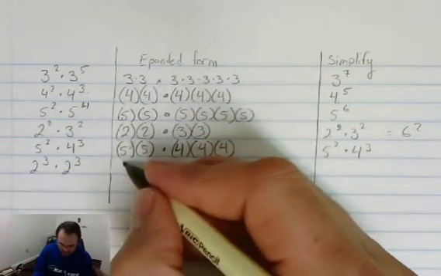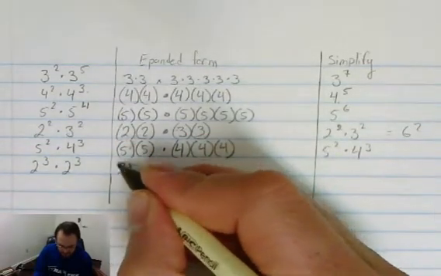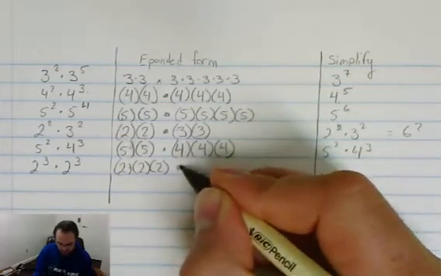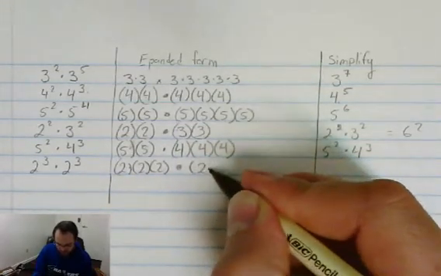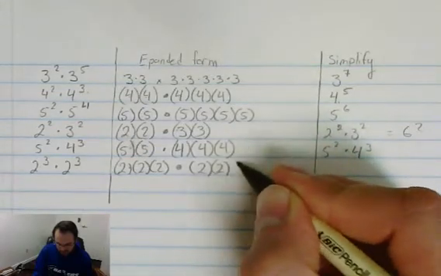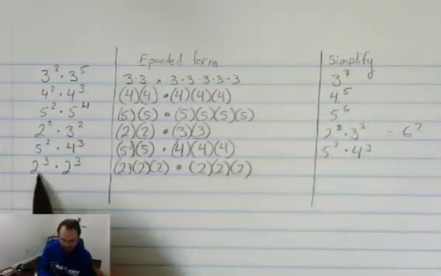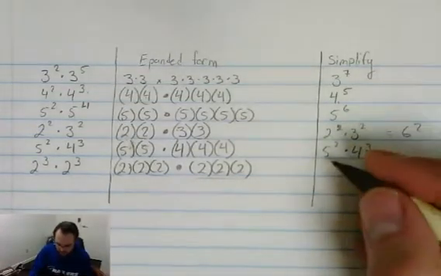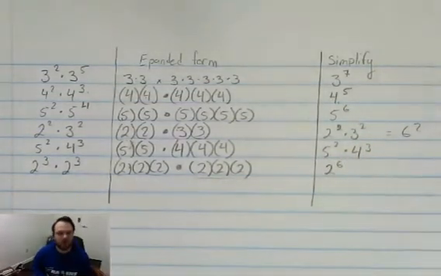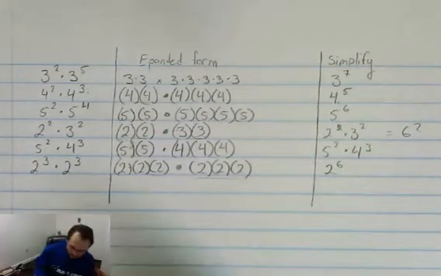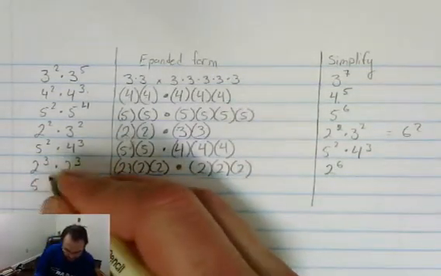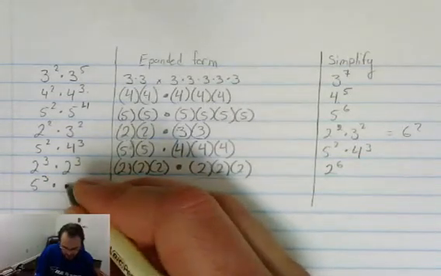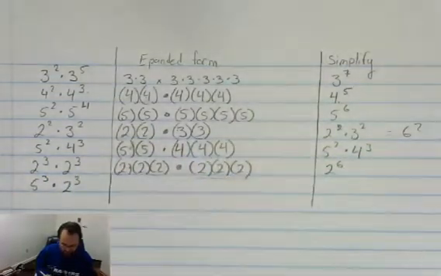So this one here, we're going to have 2 multiplied by 2 multiplied by 2. And that's all multiplied by 2 multiplied by 2 multiplied by 2. Okay, we have 3 2's, yep, and 3 2's. Good. Now look at that all together. I'm going to have 2 to the power of 6. Let's give you one more here. I'm going to say 5 to the power of 3 multiplied by 2 to the power of 3.